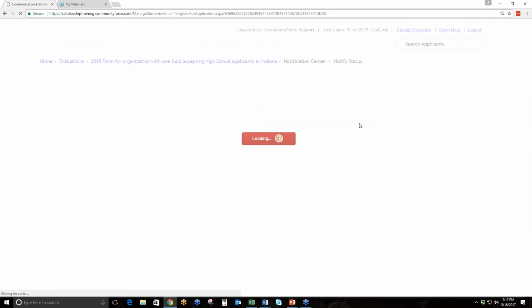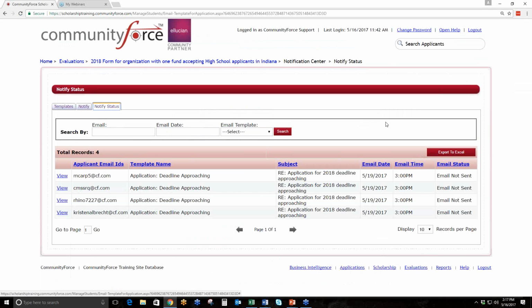The Notify Status tab is kind of like your sent box. So once you send an email, or once you have clicked send or schedule for send, it'll consider it sent, because remember I said if you schedule it and you send it, it cannot be retrieved. But this is where you see any email you sent using this Notify tab here, or you selected the applicant in a report and clicked a Notify button. Those emails will show here, so you can keep track of who you sent it to, when you sent it, did a specific applicant get it. You'll see if you chose a template, the template that went out, the subject line, the email date and time, and the status of that email.